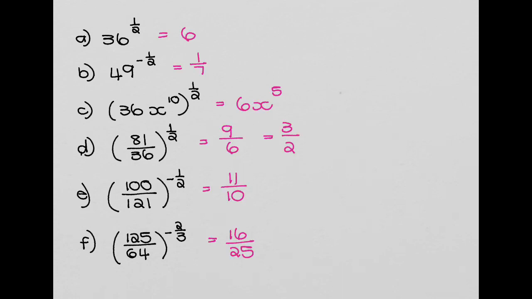Okay, so hopefully you've tried all the questions. Here are the answers. For question D, I've just simplified further to 3 over 2. If you desperately want to write that as a mixed fraction, you're more than welcome to, but this is fine. I hope you've done well. Following on in this video, we're then going to do more exam-style content and a lot more tricky questions. So make sure you're good with this stuff first before you move on.